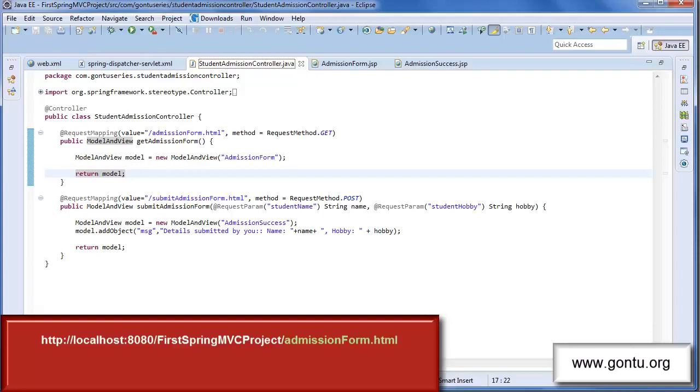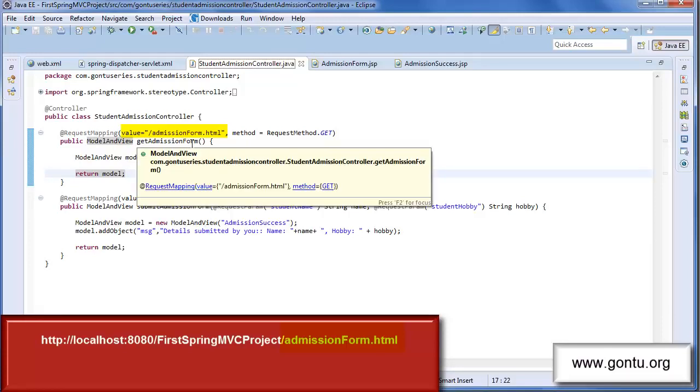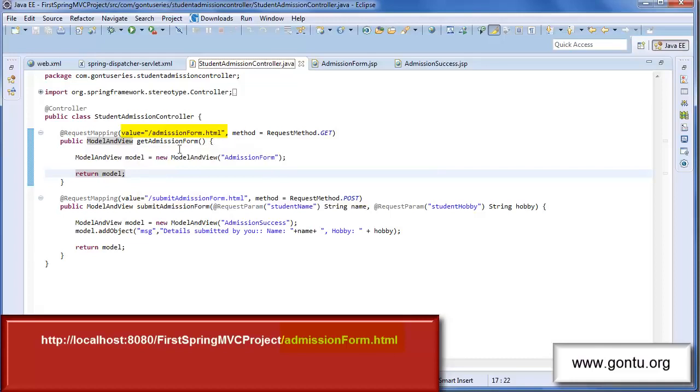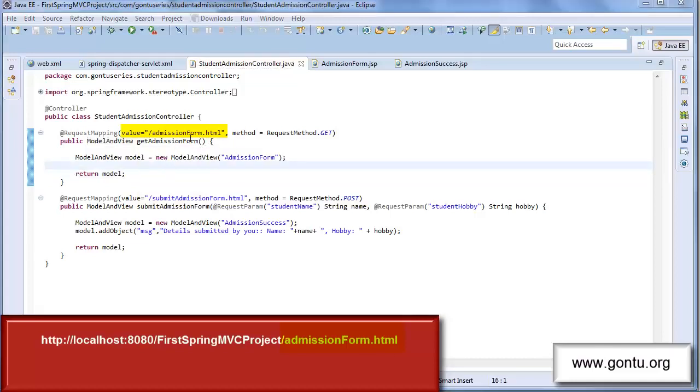First is, of course, the pattern of this URL. If the pattern of this URL is matching up with the pattern of the method which you have kept in the request mapping annotation on top of the method, the first criteria is met to make a call to a specific method. And this concept I explained in detail in all of my previous tutorials.